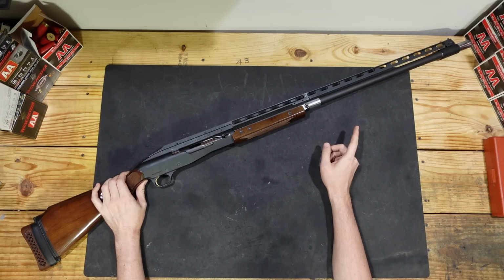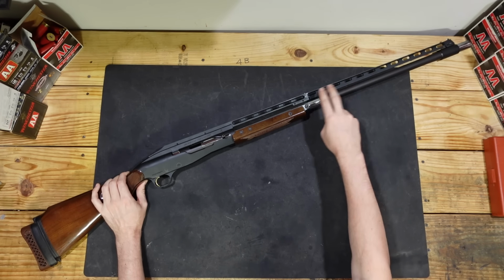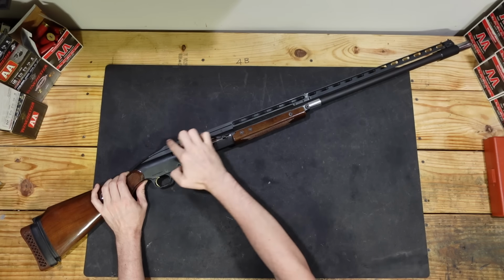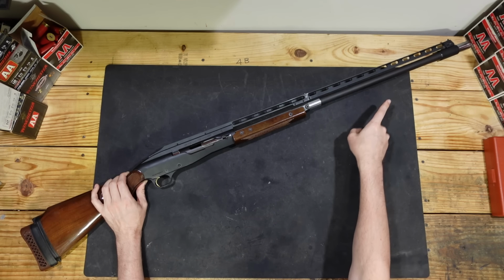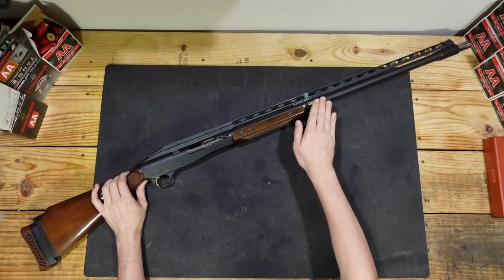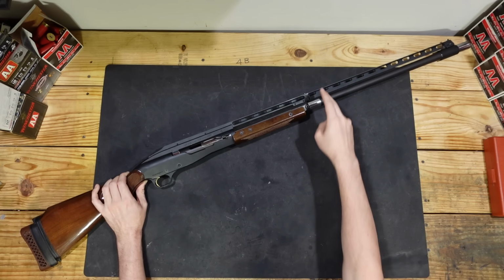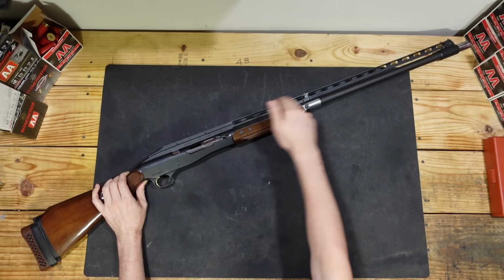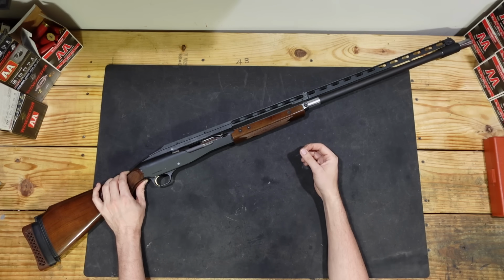However, the way the adjustable rib works, as we'll see when we take it apart, is that this front section of the rib is the part that gets adjusted up and down. The whole front rib gets adjusted for height, which means that this rib back here is only actually parallel to the front rib in one of the front adjustment positions. And so as you adjust it to the different positions, you either see almost no rib at all, or an excess amount of rib because your rib is no longer a completely straight sighting plane. That's not a big deal because your mid bead and your front bead are both on that front rib. You just have to learn to ignore the rear part of the rib. It's a little bit of a funky system that certainly could have been designed quite a bit better.